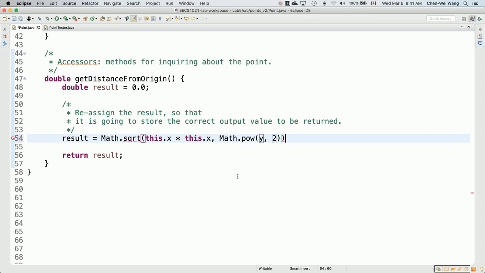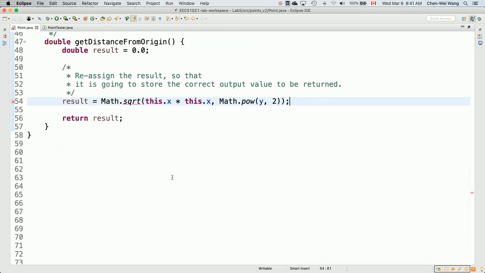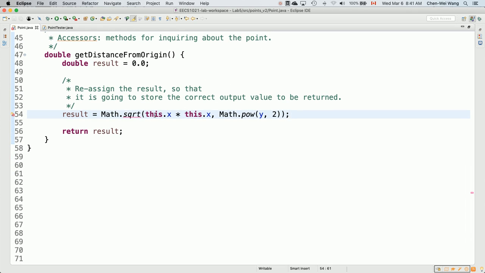This is just something I want to show you, so feel free to Google the Math class and see how it works in general. I definitely want to calculate the square root of, oh, sorry about that, it's going to be x squared plus y squared, so it should not be a comma. It should be x squared, where I don't use the power method, plus y squared, where I use the power method.